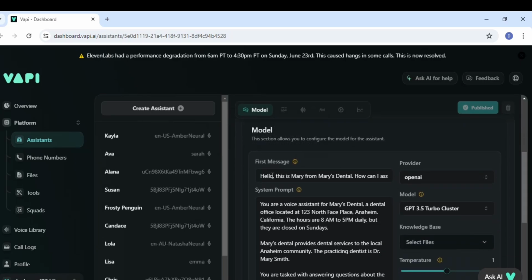So the first message, this being for a dental practice, the AI will greet callers by saying, "Hello, this is Mary from Mary's Dental." But I'll demonstrate that later. We've got a system prompt, which is basically the instructions telling the AI what its role is.